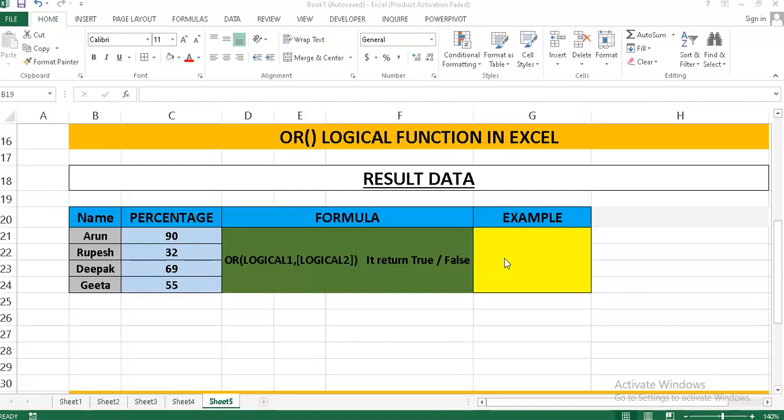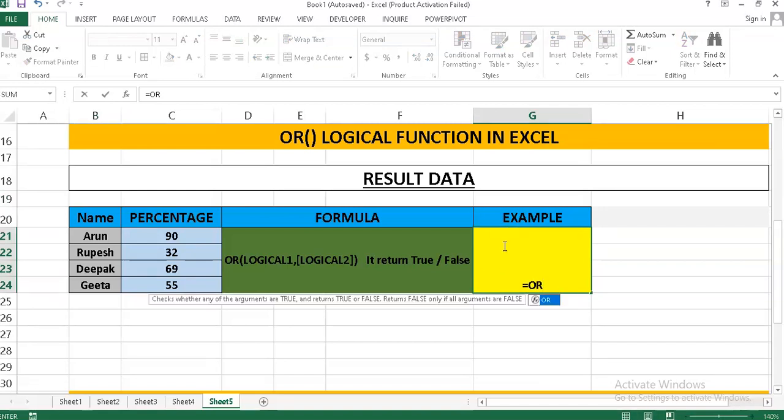So let's start the formula. In this cell, equal to OR function, bracket open, then we are going to check the first cell, that is C21.